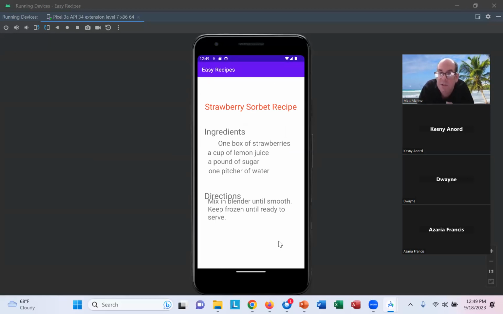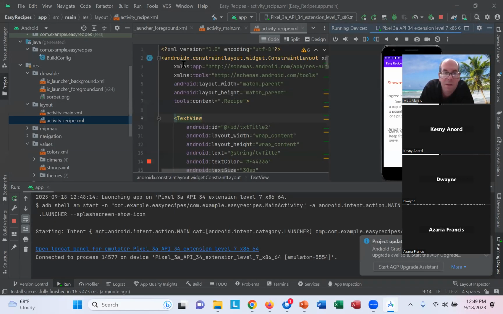And so this is what you're going to do for the homework. App number 1. All you're going to do is go into this activity underscore recipe.xml file, and you're going to scroll over wherever it says Android:text. If it changed it to a string, you should be able to scroll over it.